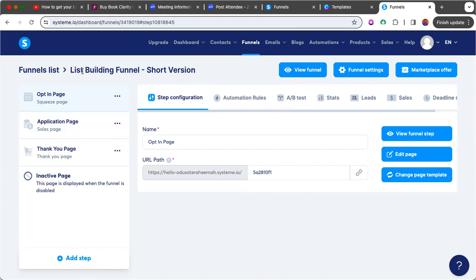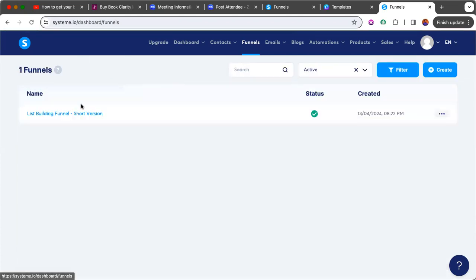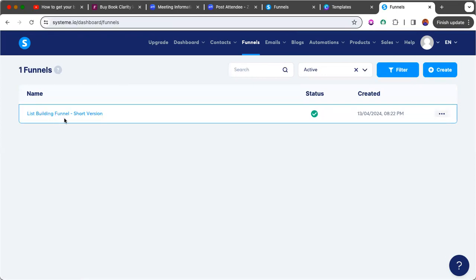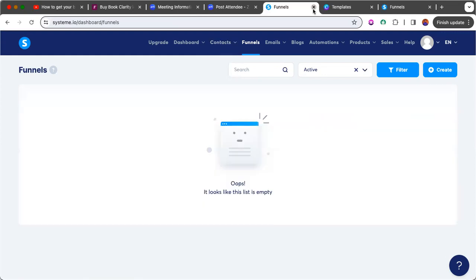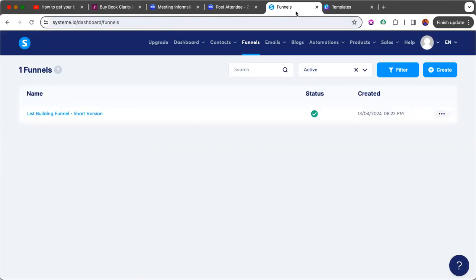The title of the funnel, I titled it list building funnel, short version. These are the different funnel pages. So let's go back to the funnel again. You can now see that the funnel template that I have shared is now here. So I'll just quickly go and close this old page that I was using before and just leave this new one that I've opened.